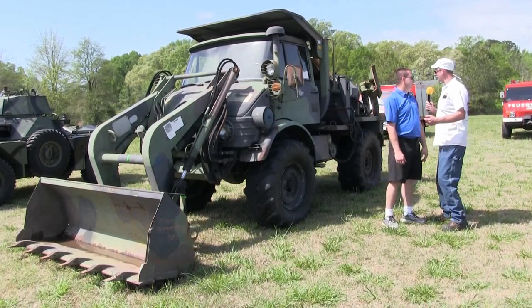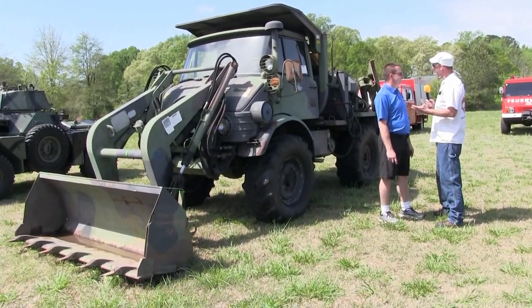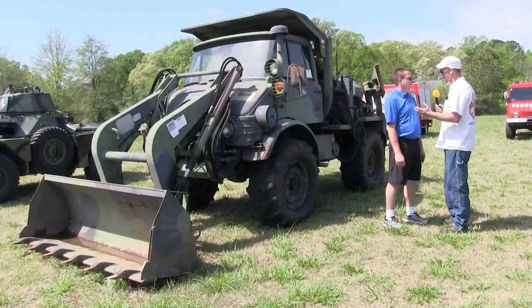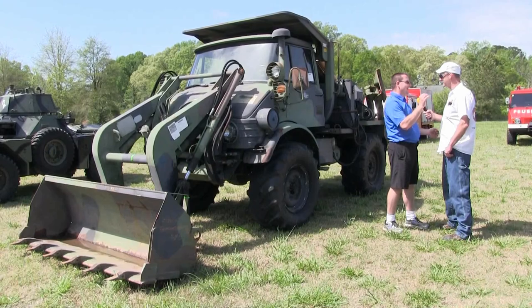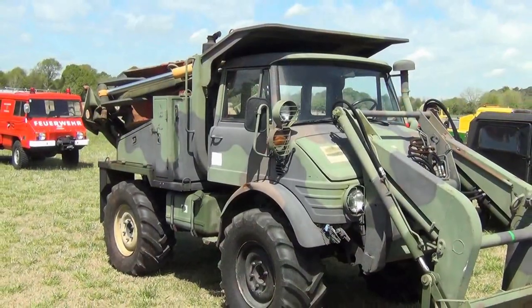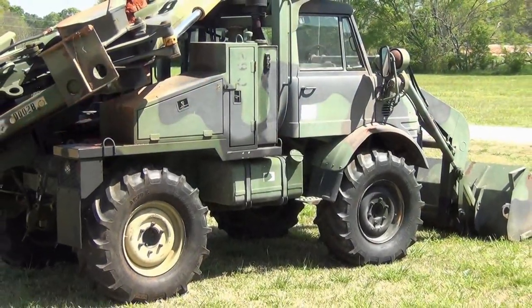Oh, man, here in the States I've seen traditional backhoes and things, and I'm looking at this rig going, this is a truck set up like a backhoe. Well, it's another one of those Mercedes Unimogs. It's called a 419, but it's not a Unimog, and it's not a Mercedes, because a whole lot of political stuff went on, and this is a Freightliner. A Freightliner. And it has a Case backhoe on the back.